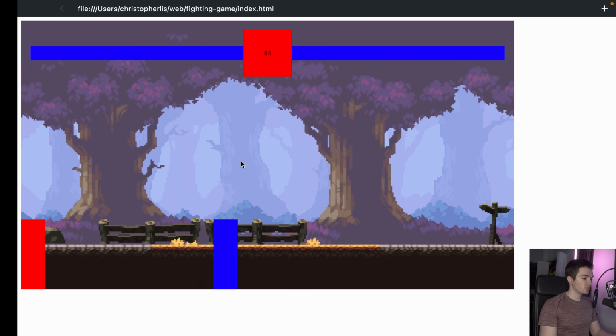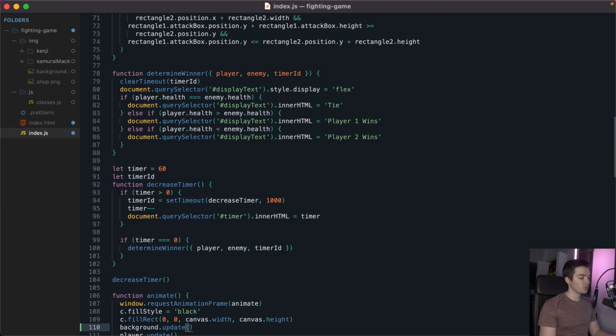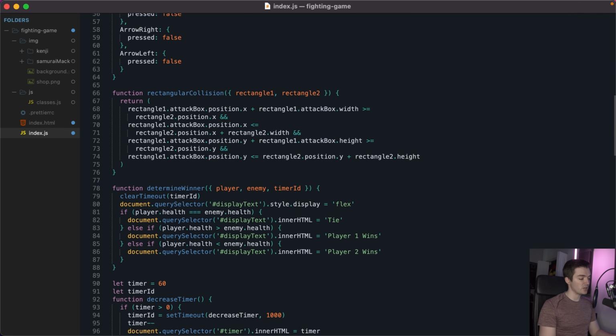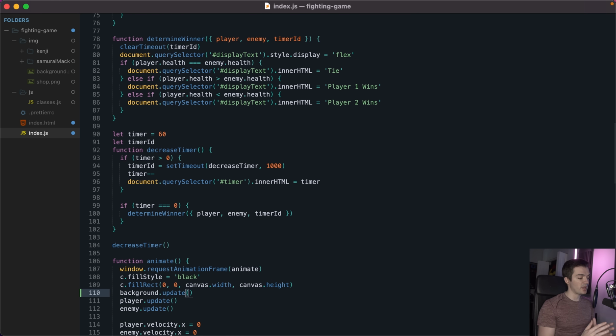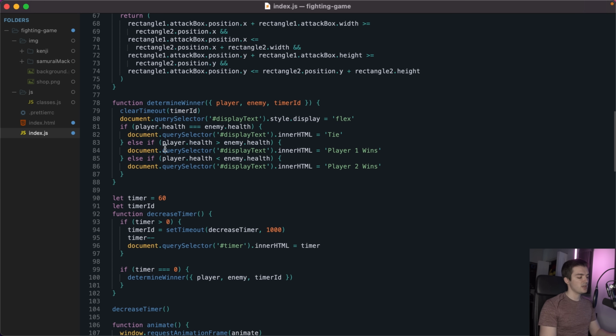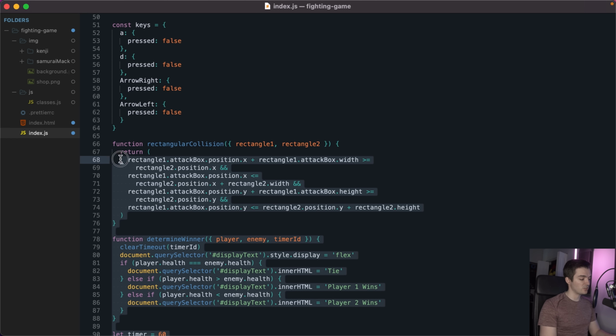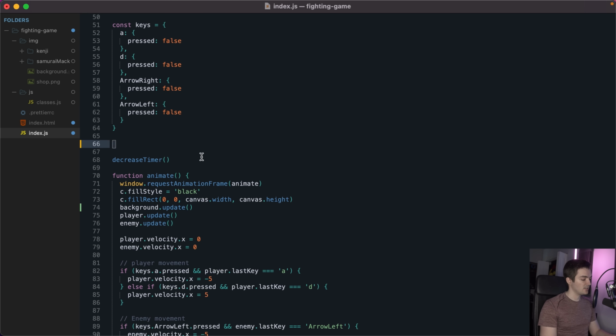So there's no better time than now to continue refactoring our code and make it as clean as possible. How would I continue to refactor this? While scrolling down, I noticed that there was a lot of code in between that wasn't really related to the actual implementation of our game, but more so just making our code cleaner. Specifically, these functions right here, such as decreaseTimer, determineWinner, rectangularCollision, those are more utility functions rather than stuff that's directly related to our game. As a result, I think it makes sense to put these in their own separate file, so I'm going to grab all these functions and their associated lets and consts, and then I'm going to save it.